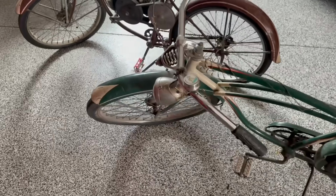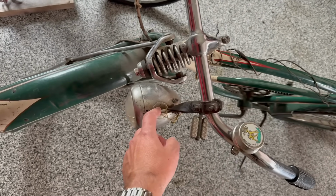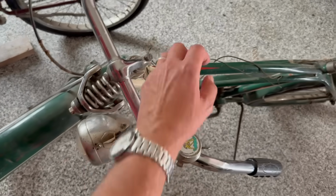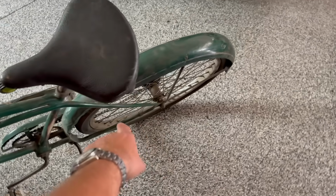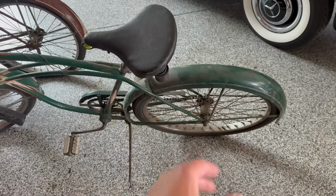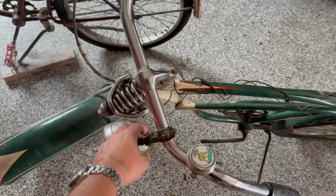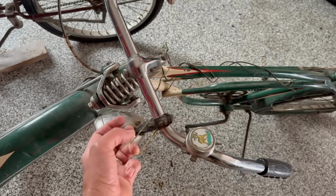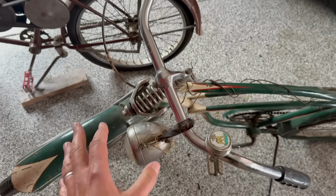This is the headlight that was on it, which is kind of cool, and it is a neat accessory, but this would have run to the wire here and that would have run back to a little generator bracket on the back. I don't have that. So I'm going to pull this off and I'm just going to put a retro look battery powered headlight on the front of this. So we're going to take some things off.